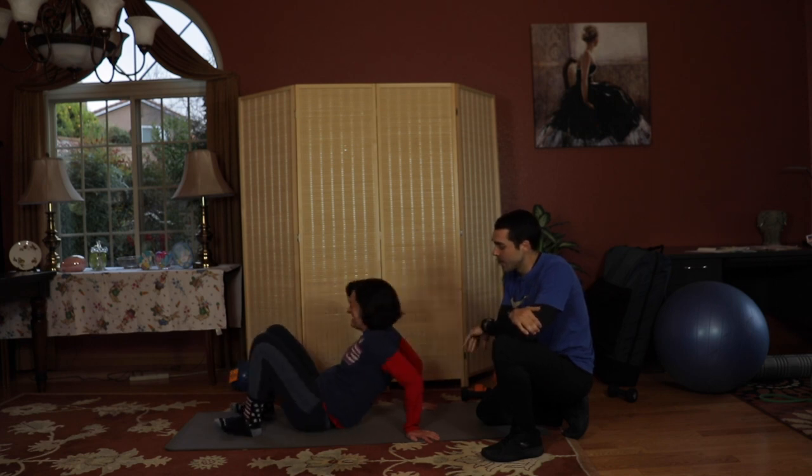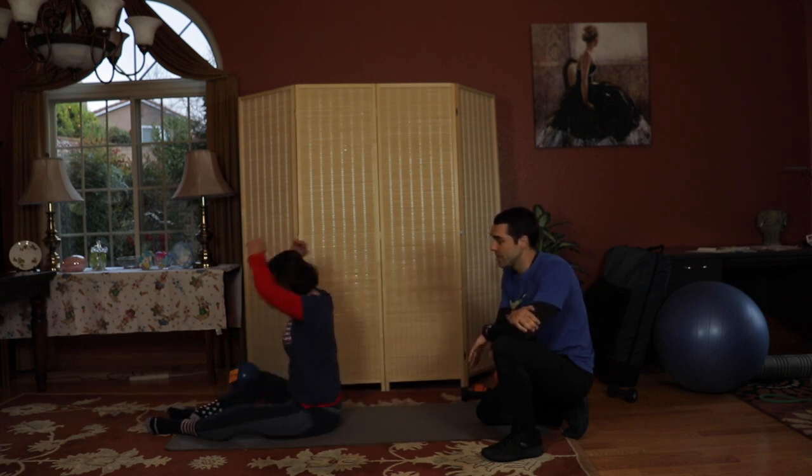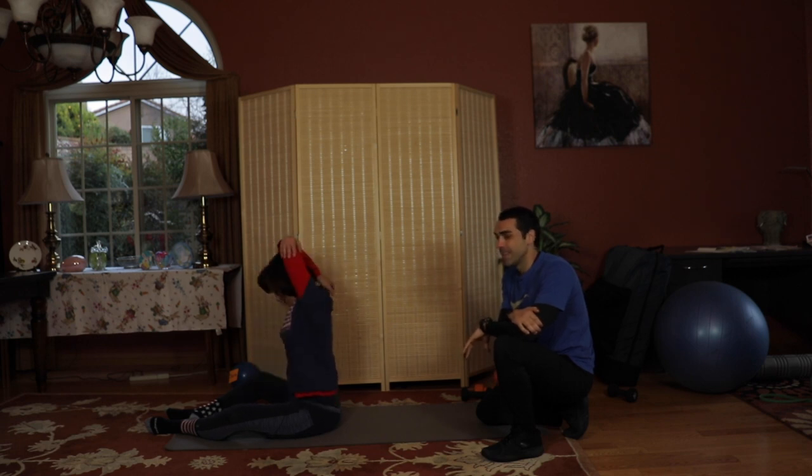3, 2, and recover. All right, so let's do a stretch right here. So I'm going to show you the stretch. Yeah, well, she naturally went to the tricep stretch, so let's do that. Okay, go ahead, stretch it out.